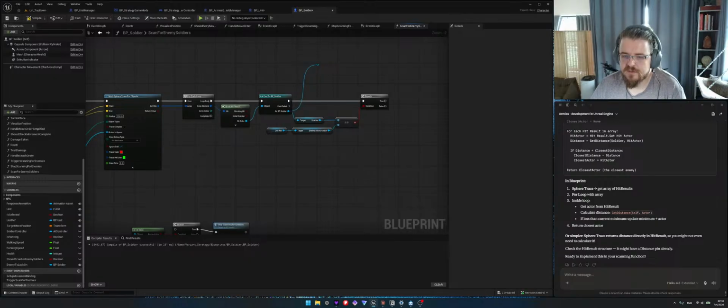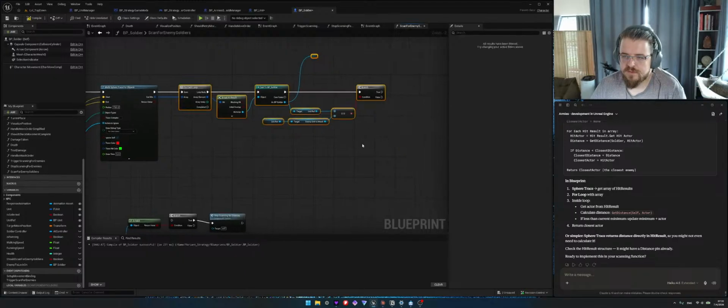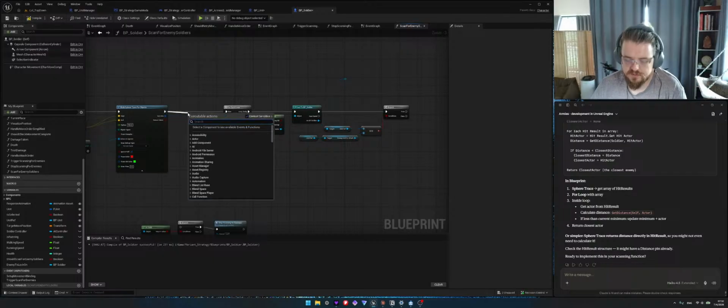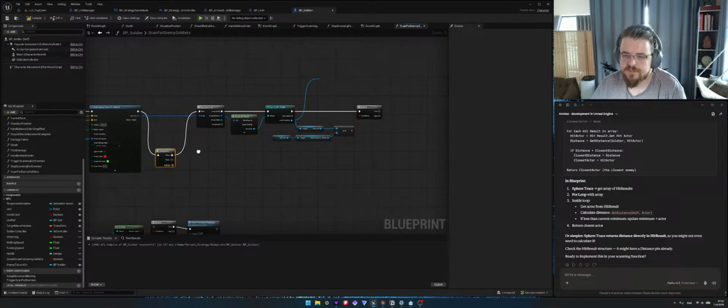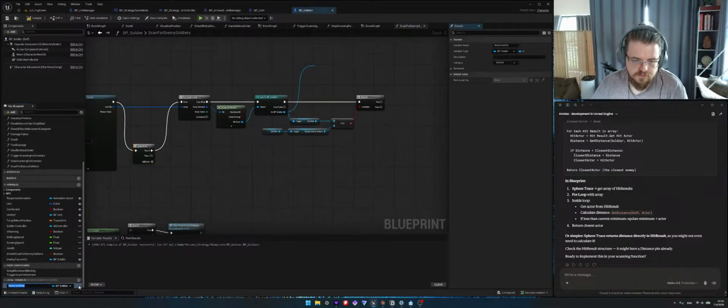I'm gonna do this. I'm gonna do a sequence. Let's see if that works a little better. So the first part of the sequence is, let's say, potential enemy targets.